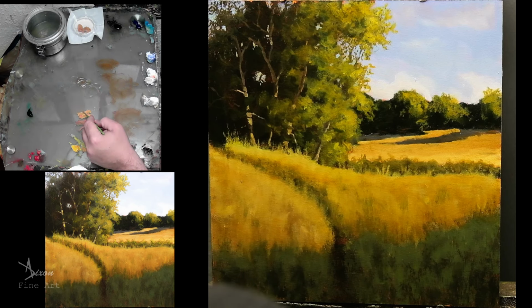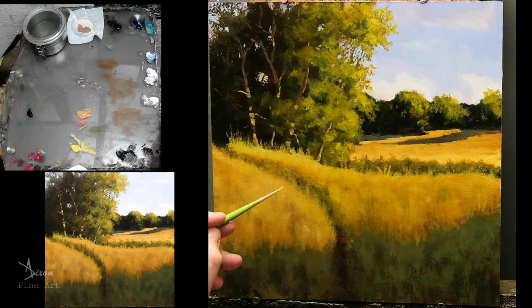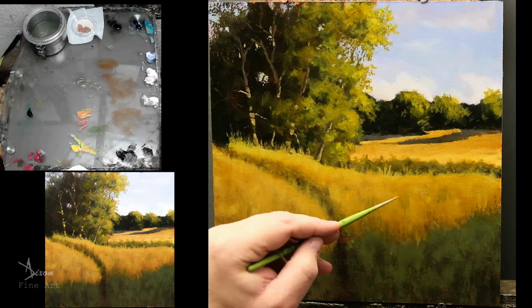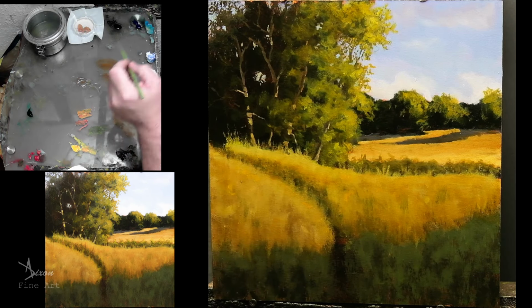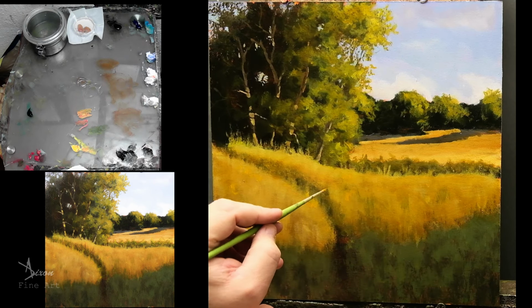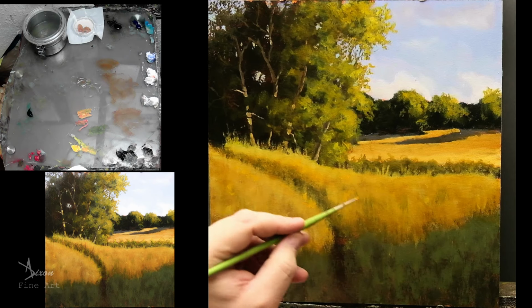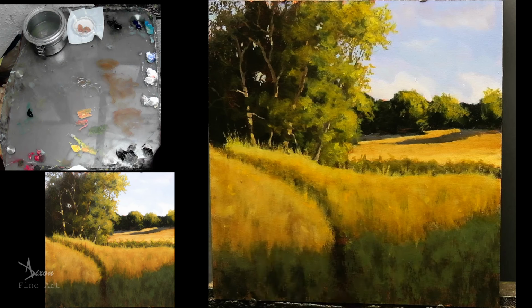Okay, and a little bit of liquid. Just help this move off the brush a bit. Get myself a little orange spots, warm spots here and there. Lots of little differences in colors and what have yous. I just like the idea of lots of little differences in it. Nah, I do want to fix this area up along here.